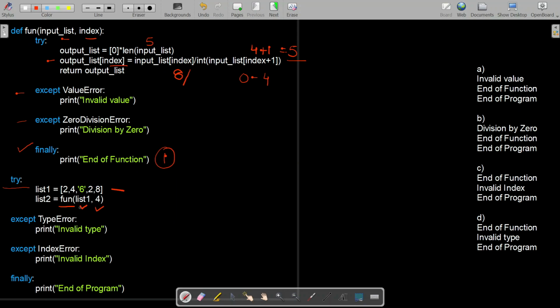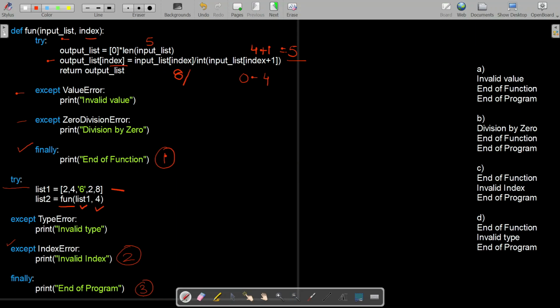So it will again look for an index error and we find an except block with an index error. So this except block will be executed and this will be the second statement that is printed. And in the end, a finally block is executed and this is the third statement that will print.